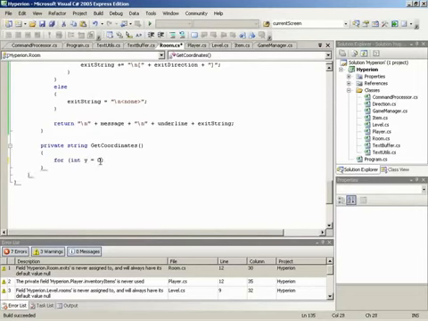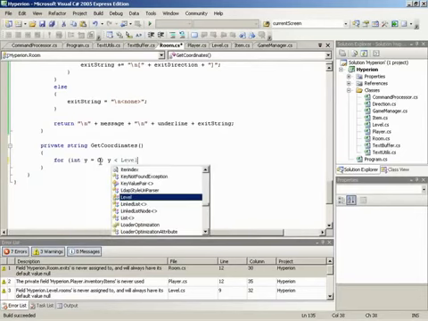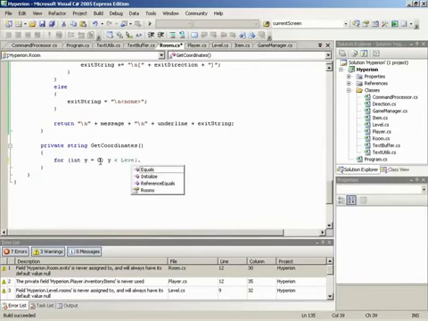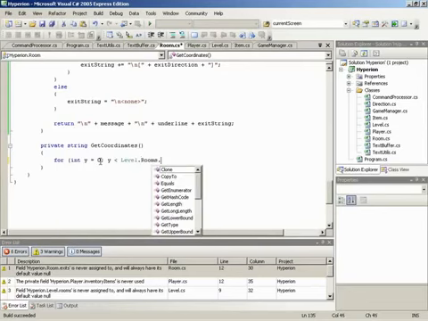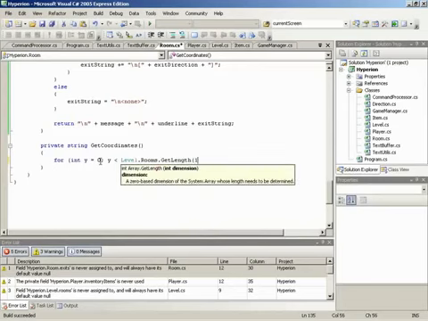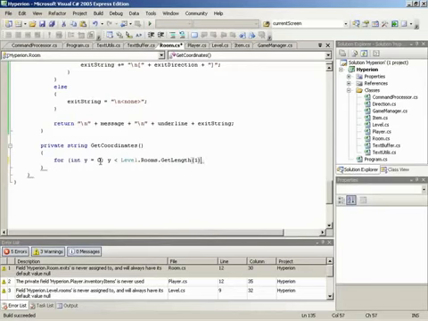Then I'm going to have the loop continue as long as y is less than our level. We're going to access level, its rooms property, and for the rooms, we're going to ask for the get length in dimension 1.